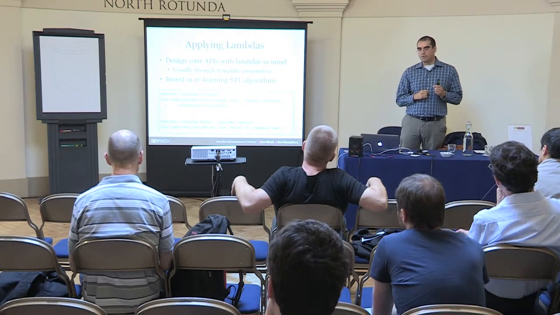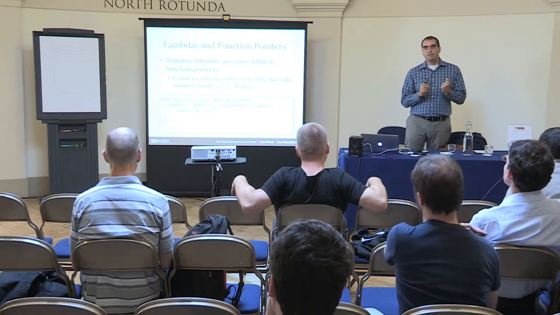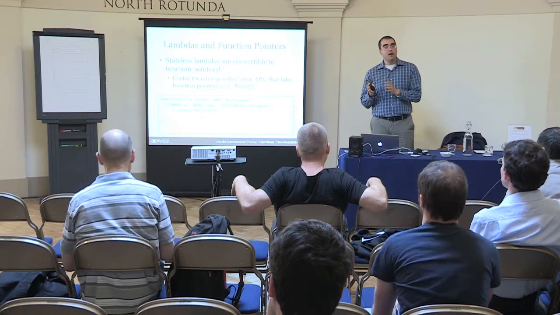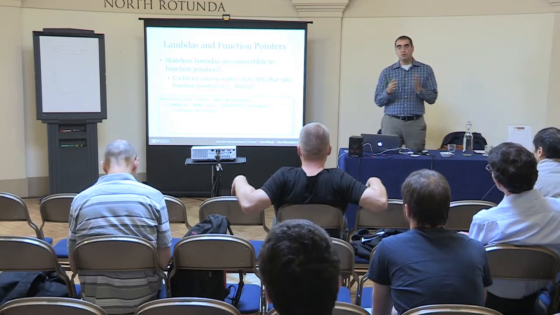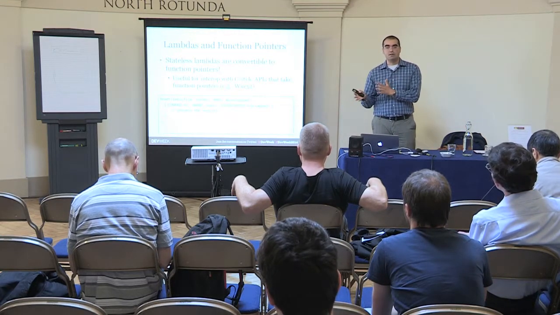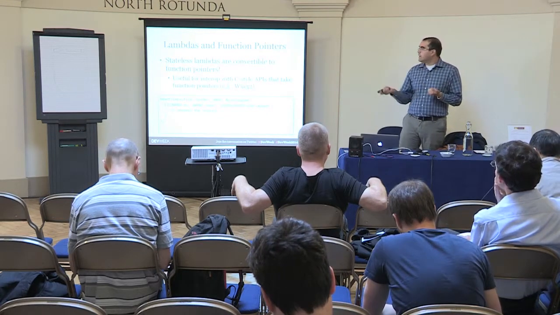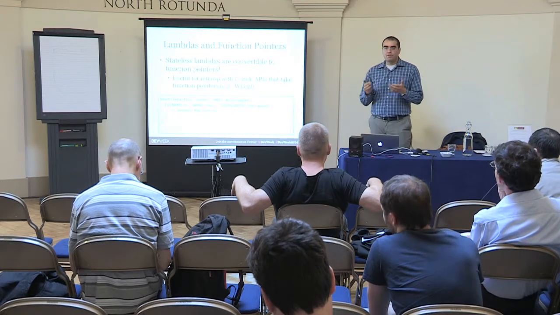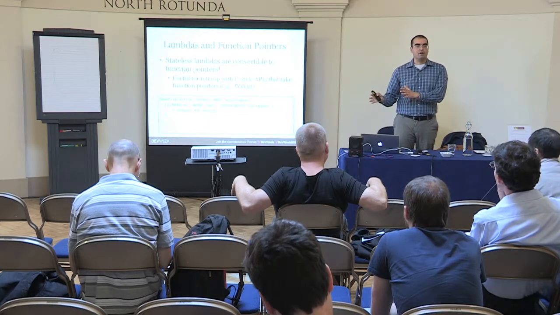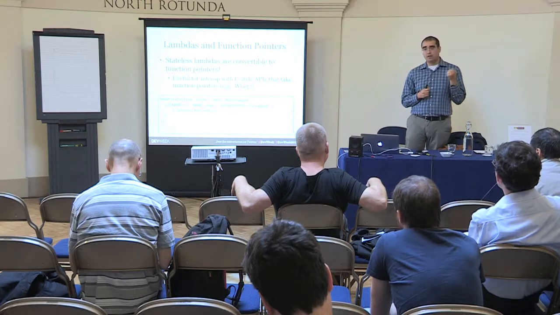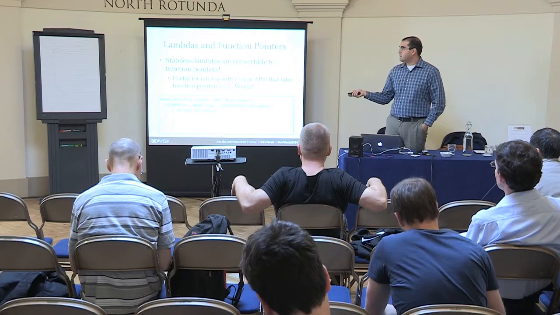There is one exception to this, which is why I've mentioned function pointers, which is that stateless lambdas, lambdas that do not capture anything, are convertible to function pointers. And this is a really useful feature which makes interoperability with older technologies easier. So you can take a function that doesn't know anything about templates or lambdas, like ReadFileEx from Win32. This is a function that takes a function pointer as a parameter. But if your lambda function does not capture any external state, it is convertible to a function pointer. So you can pass in a lambda.